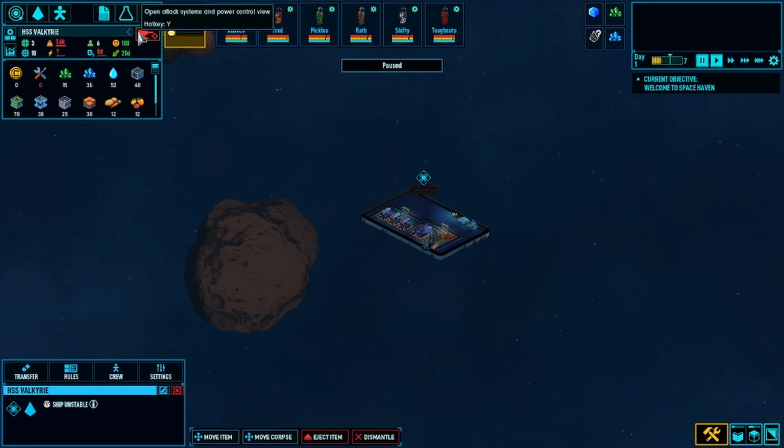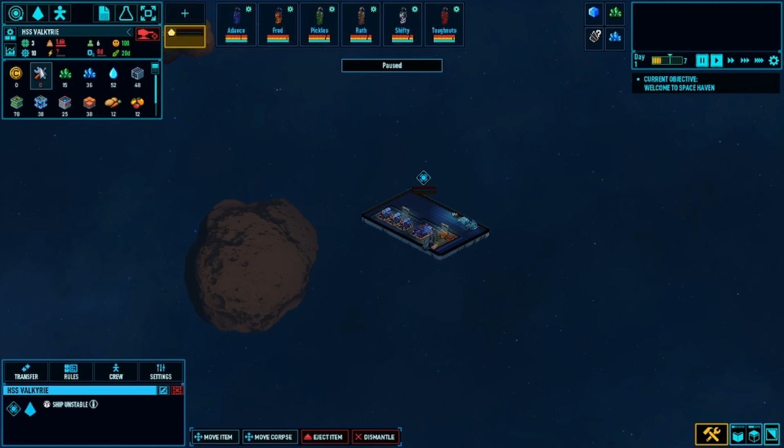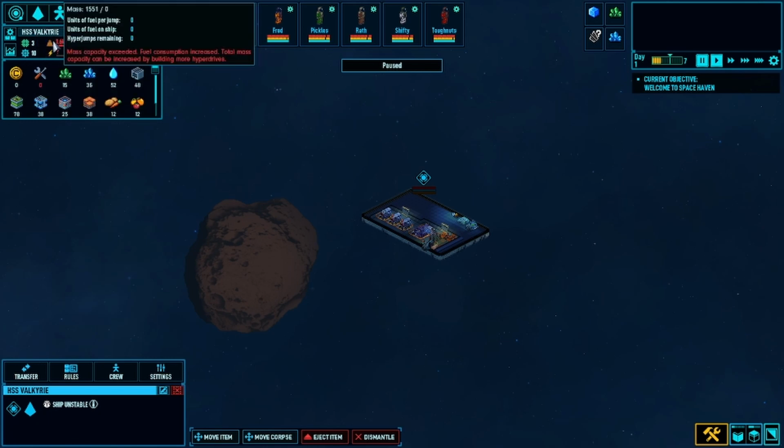Perfect. Open the attack systems and power control. No. 4 points available, 3 out of 4. 4 points represent the capability for supporting core structures on ships and stations and are directly linked to the canvas size. Okay. System points, fire produced by systems core. Their weight, mass, a lot.